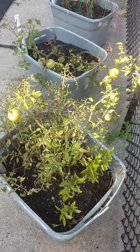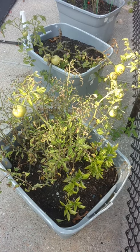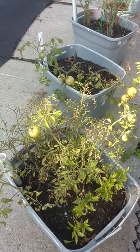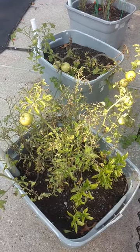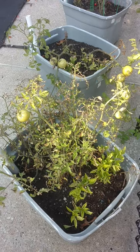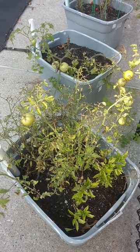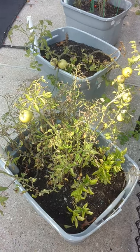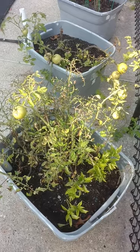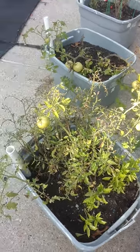Stop in the produce section of your favorite supermarket and buy the fruits you like to eat best, and try planting them by slicing them up. Slice one up, put it in a container, see what happens. These tomatoes definitely work — you can see it for yourself. I'm not sure about eggplant, cucumbers, and so on, but you get the idea. Have some fun, make it fun — enjoy!